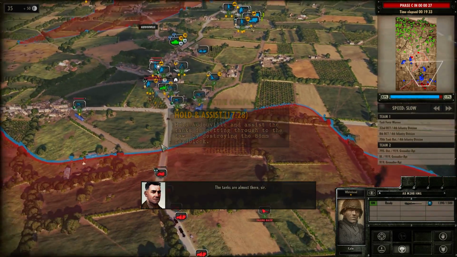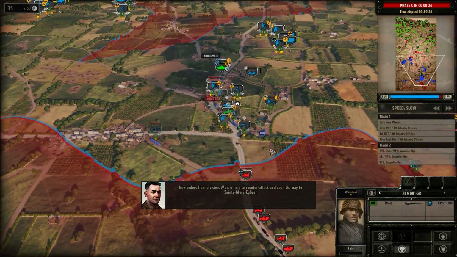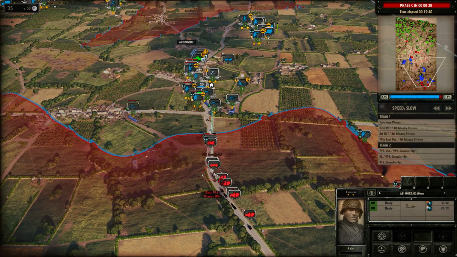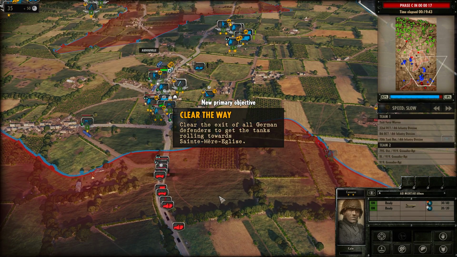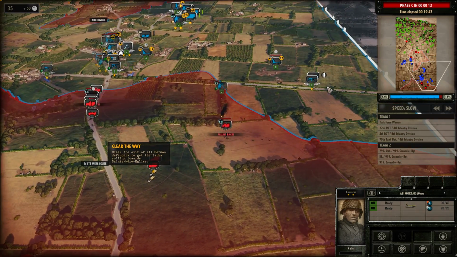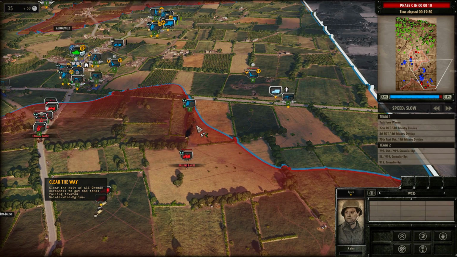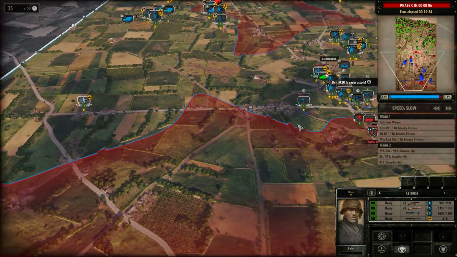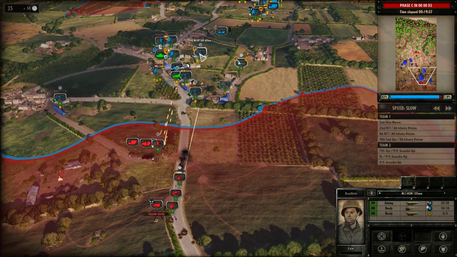The tanks are almost there, sir. Yes, they are. Our tanks over here, they're going to do huge amounts of damage. Terrible, terrible damage is what they're going to do. All right, they're here. Now we just got to clear all the remaining units out of here. Yes, sir. And mostly we're going to let our allied tanks do some of that work. Yes, sir. Because, I mean, they're goddamn tanks.